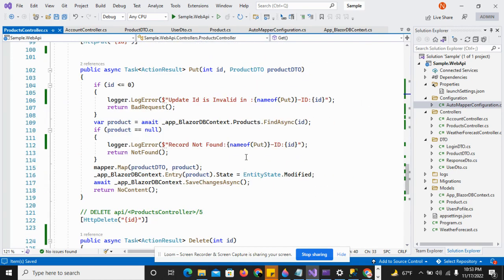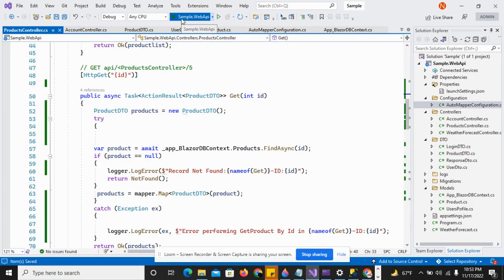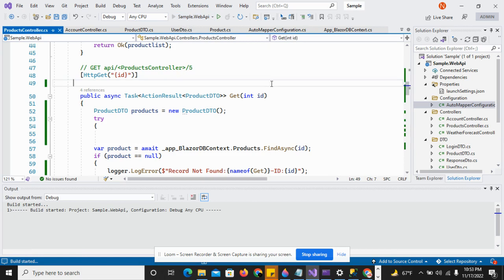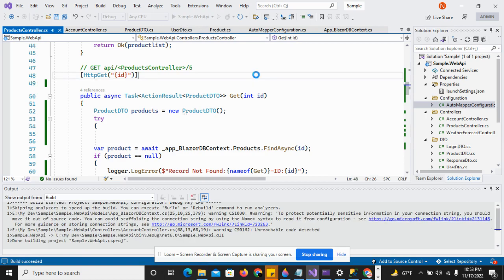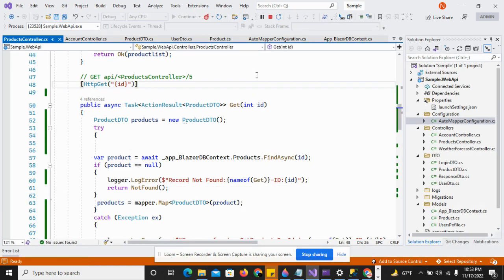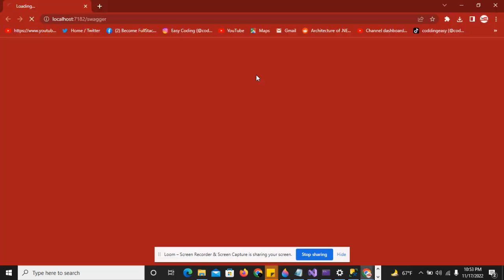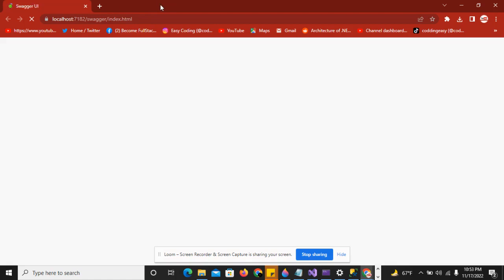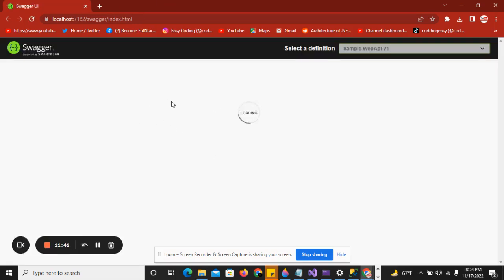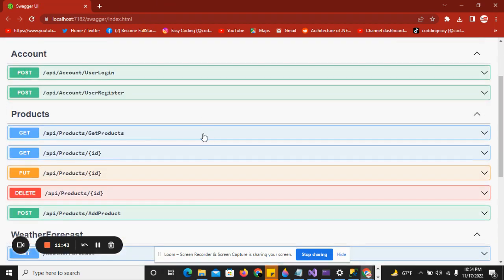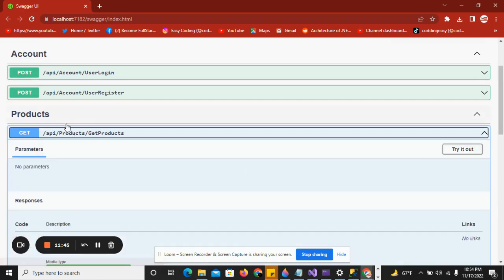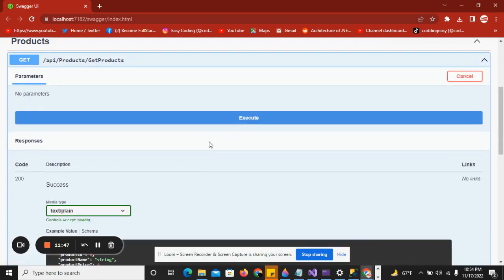Now I have to test the API. Just run the project and see what the result is. Here is the swagger, and I just have to verify the get products.